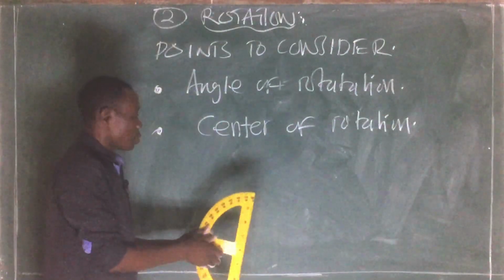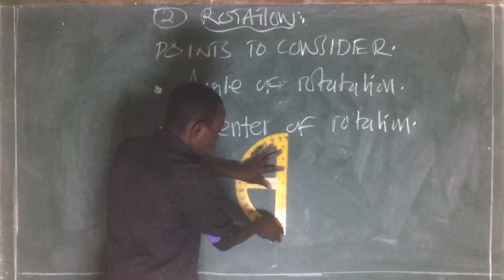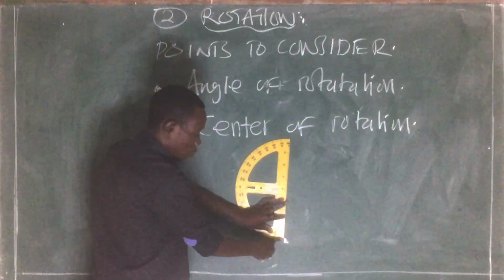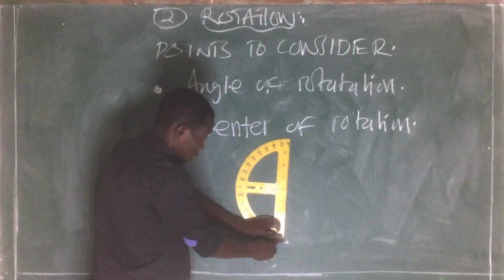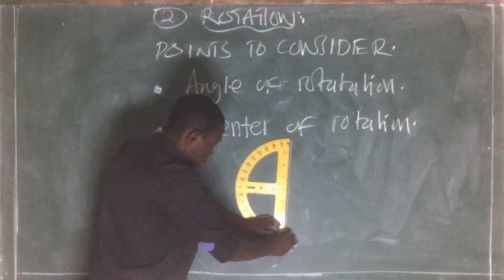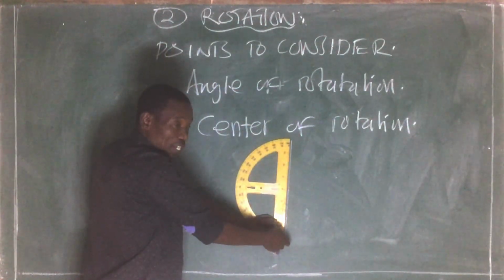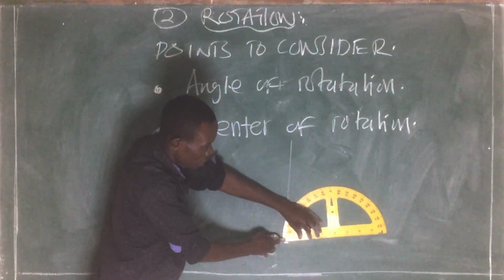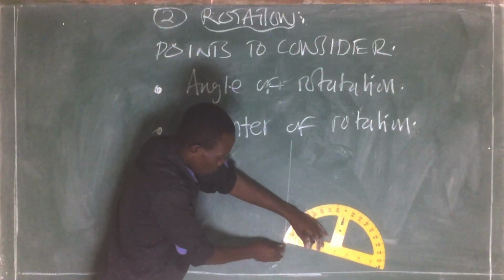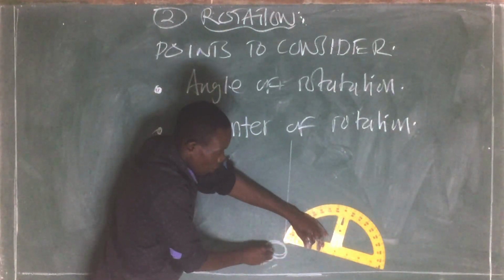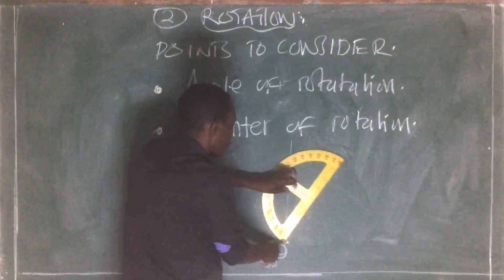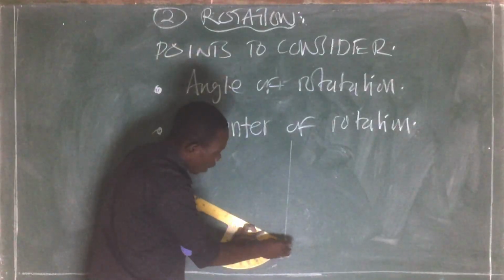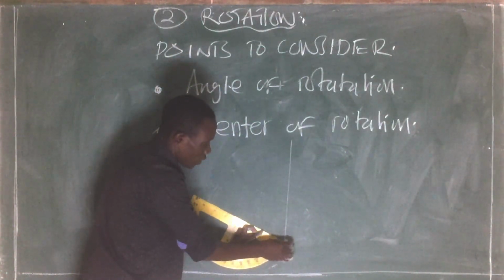Like for example, if I come back to demonstrate my activity which I had earlier, you'd see that if this protractor is fixed at this position and it is rotating, this one does not leave this end, that point, right? So here I've got my line representing this side of that protractor. I move like this. You find that this protractor is moving or spinning about this point here, let me name this one as point O, right? Whatever direction I go, toward this direction like this one, it is still on that same position. So in this case, our point O, this one here, is the one that is defining what?